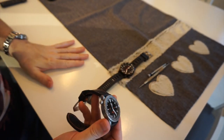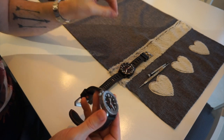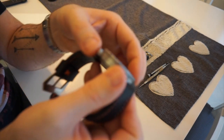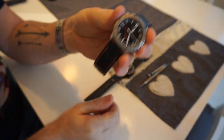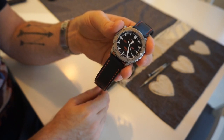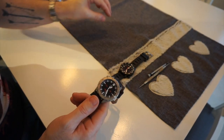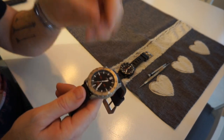One thing that I am doing, I'm going to do it on this table. If you're going to do this anywhere, do not do it anywhere where there's carpet, because these screws are tiny. They are really, really tiny. And if you drop one of these and you happen to be on a carpeted floor, you've lost it. Forget trying to look for it, because you're not going to find it. So I'm doing it on this table, even on this, because there's no deep pile to it. The screw, hopefully, if it does come out, will only stay on here. And it's a tiled floor below me.